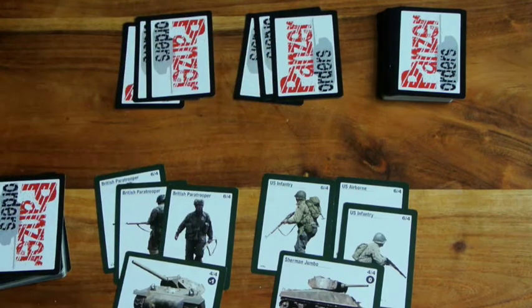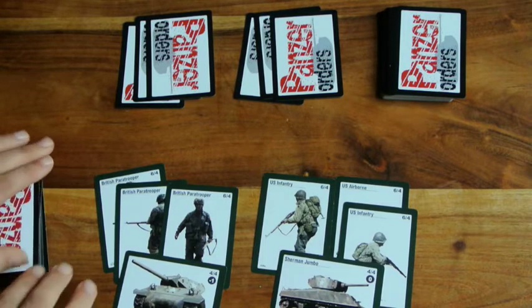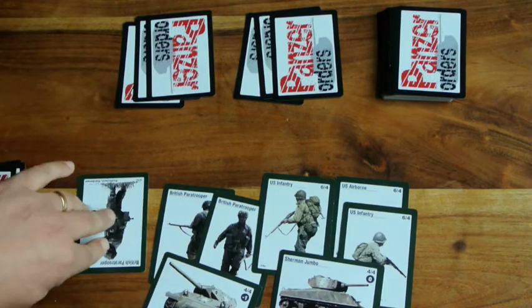The fourth phase is digging in. This is where I can protect my cards and give them better defensive abilities, but they then can't attack. To illustrate, I'll dig in this paratrooper, and all I simply do is rotate it 180 degrees to show that I've dug it in.